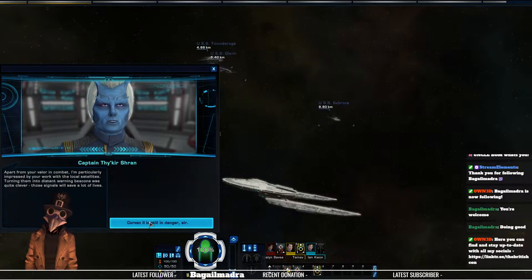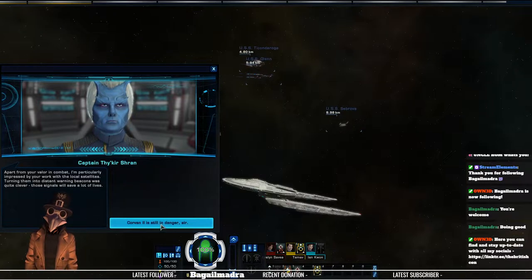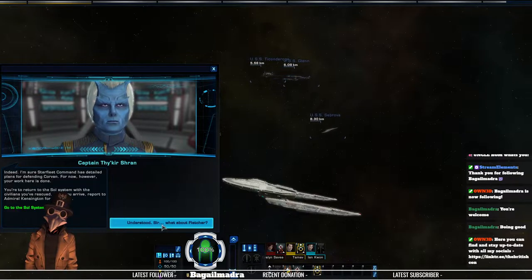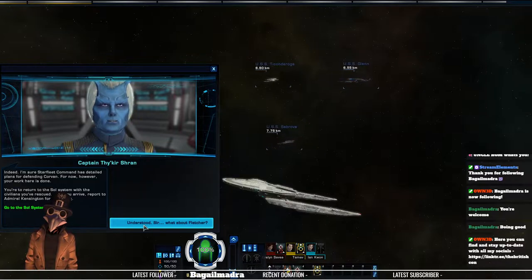Thank you, sir. Apart from your valor in combat, I'm particularly impressed by your work with the local satellites. Turning them into distant warning beacons was quite clever. Those signals will save a lot of lives. Corvin 2 is still in danger, sir. Indeed. I'm sure Starfleet Command has detailed plans for defending Corvin. For now, however, your work here is done. You're to report to the Sol system with the civilians you've rescued. Once you arrive, report to Admiral Kensington for debriefing.